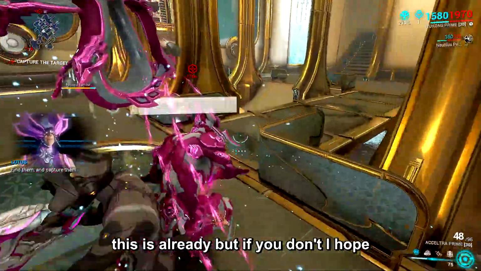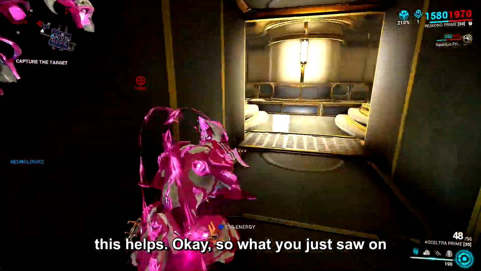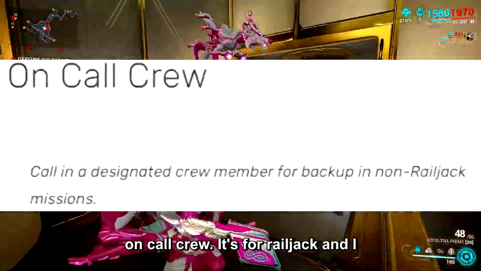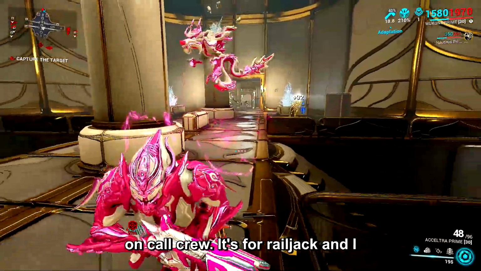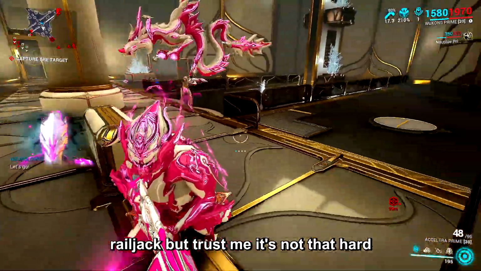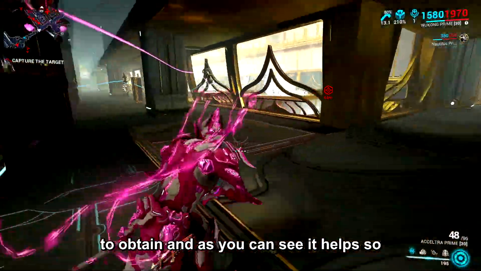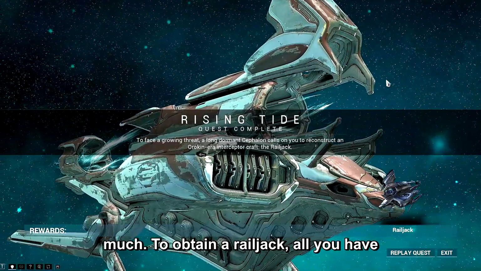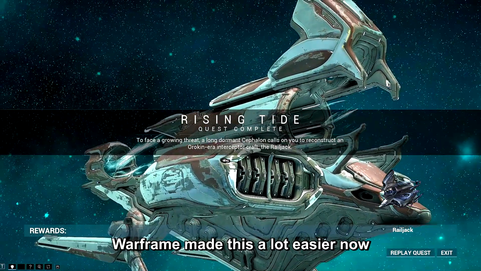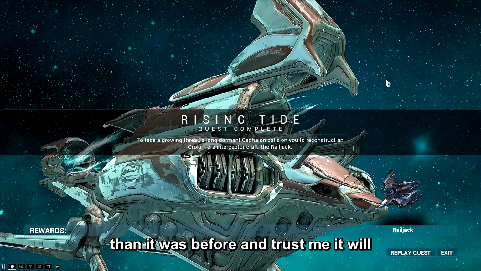Most of you know what this is already, but if you don't, I hope this helps. Okay, so what you just saw on screen was me spawning in what's called on-call crew. It's for Railjack, and I know a lot of people don't like doing Railjack, but trust me, it's not that hard to obtain. And as you can see, it helps so much. To obtain a Railjack, all you have to do is the Rising Tide quest. Luckily, Warframe made this a lot easier now than it was before, and trust me, it will be worth it.